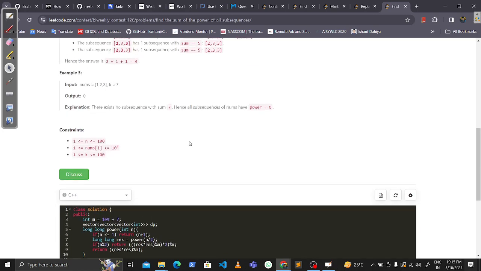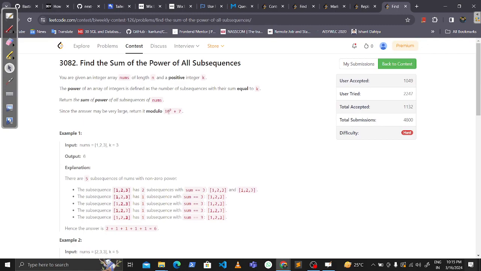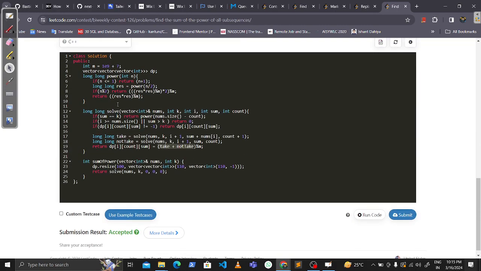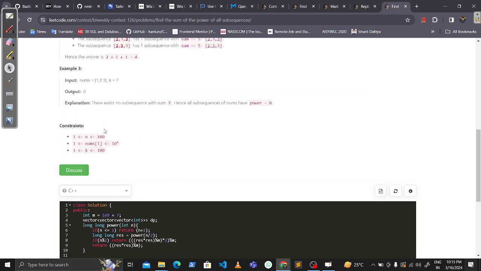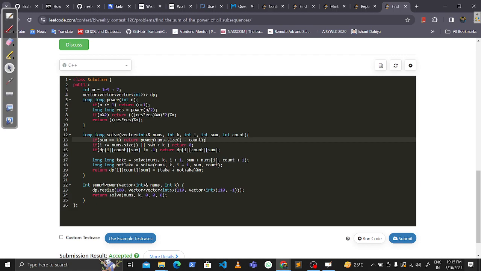I'm doing a modulus because they have added a case that you need to return a modulo. The base case would be that if at any point the sum is equal to k, then I know what I need to return, so I just return that. Another base case is if you reach the end of the array or if the sum is greater than k. This is where the constraint helps us, that the values are greater than 0. Because if at any point the sum is greater than k, then you won't be able to reach k again, since you do not have negative values. So you just take this case and you return 0.